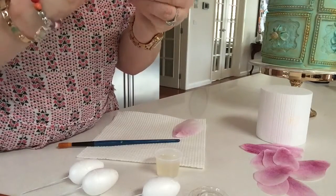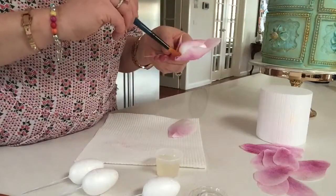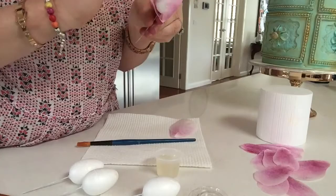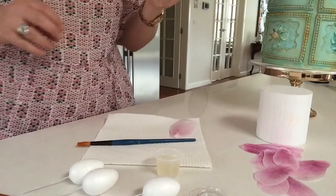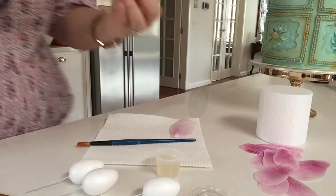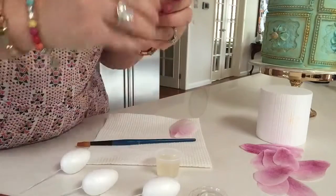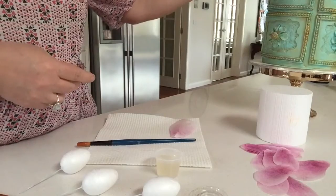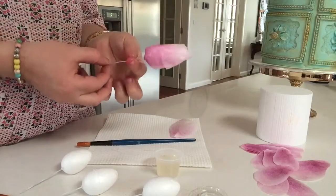It's not moving into shape straight away. Just with a little bit of pressure, hold it down with your finger, because sticking onto the styrofoam sometimes is a little bit harder. And what I'm going to do is get my scissors, which are here. I'm just going to cut off that excess. You can actually add a calyx to this at the end. However, I don't need to do that because they're actually going to be hidden in the petals, so I'm not going to actually see the bottom there. I mean, but it's pretty tidy anyway.